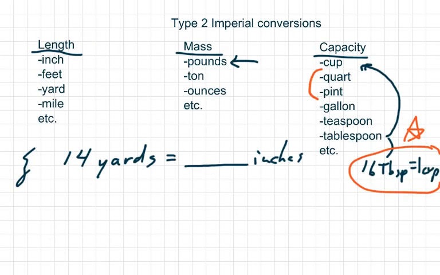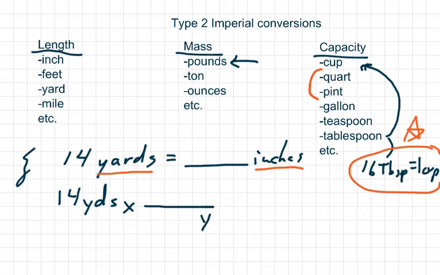So our first example says yards to inches. So now I have to think about what it is. Watch closely, I'm going to set this up. So 14 yards, like so, times. Now I'm going to set it up as a ratio, and you're going to see this in stoichiometry. And I want to get rid of the unit of yards. So I put whatever unit I'm trying to get rid of in the bottom of the fraction.